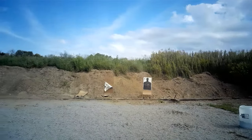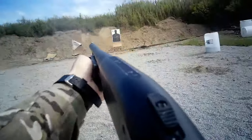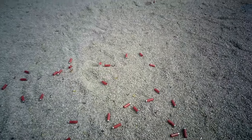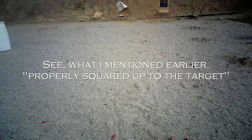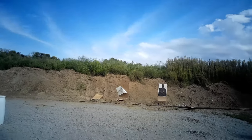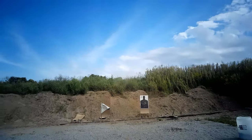Good. This time you will spin and drive the right knee down. Two shots. Fight. This twisting knee drill also helps find out if you're properly squared up to your target, because if you have one foot backwards, trying to do the knee, that front knee down gets kind of winky sometimes. All right. Right knee. Good. Left knee. Left knee in the dirt.